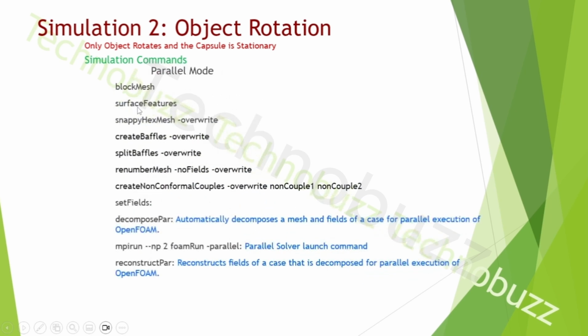In parallel mode, up to set fields, the same commands are used. Then once this part is done, we use decomposePar to automatically decompose the mesh and fields of a case for parallel execution, and then use mpirun to launch the case in parallel mode. Then once the simulations are completed, the command reconstructPar is used to reconstruct the fields for post processing. Now let us launch the case.